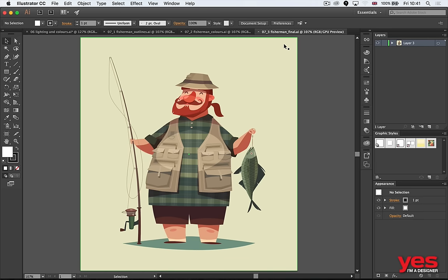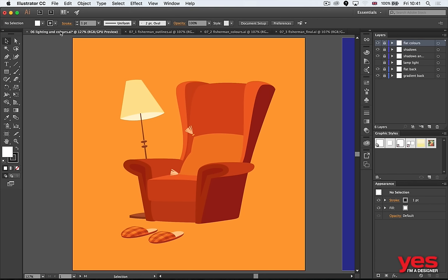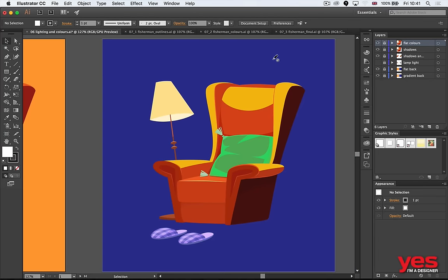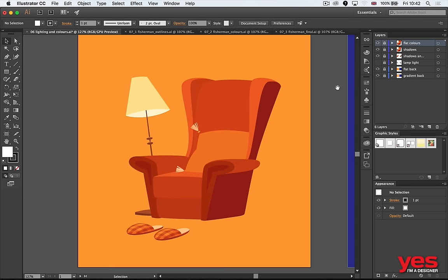Shadows, highlights, textures, and little details make the whole illustration more interesting and engaging. Here's another quick example: when you have a simple scene with a couple of objects together, it already looks quite nice — it could be in a cartoon. But the colors used are very important. If I change the colors around, it doesn't look as nice. Things feel out of place — not because the colors are similar, but because they need to be in harmony, selected according to whatever mood needs to be achieved.